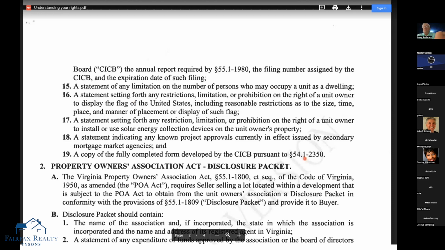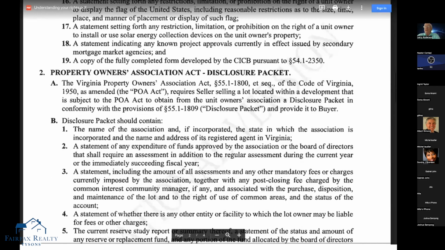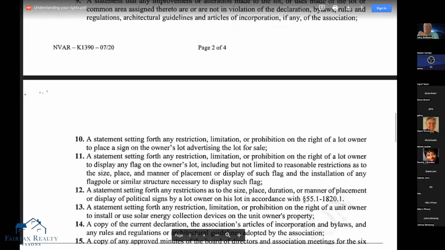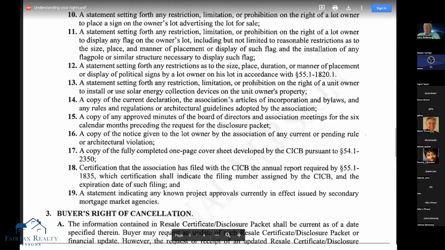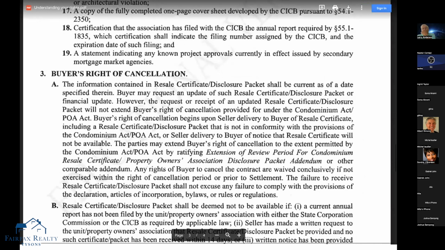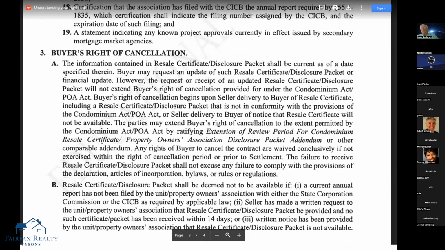You have to get that form that's required by the statute. And the POA Act, basically the same as the condo. Now, this used to be included in our contract. And remember, the only thing in our contract now, and I'll bring that up in a few minutes, the mandatory language required by statute is all that's left in our contract. So here's what it says. Now read these words with me.